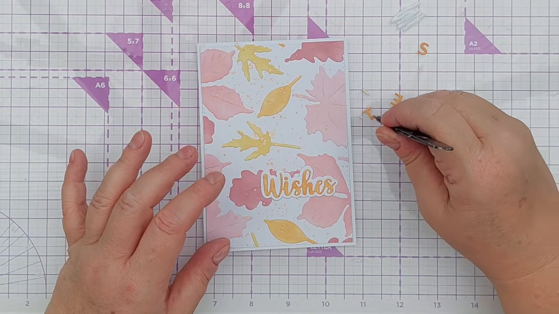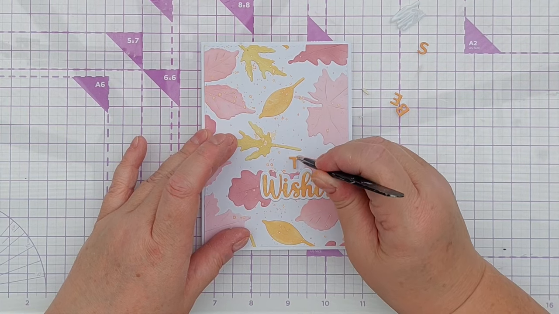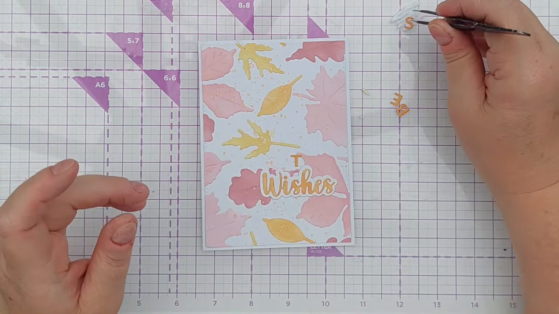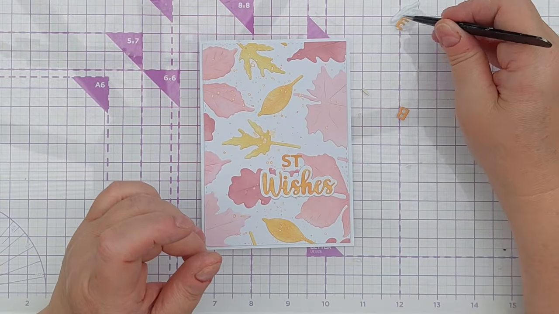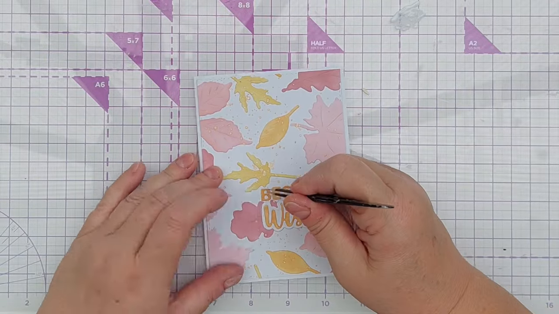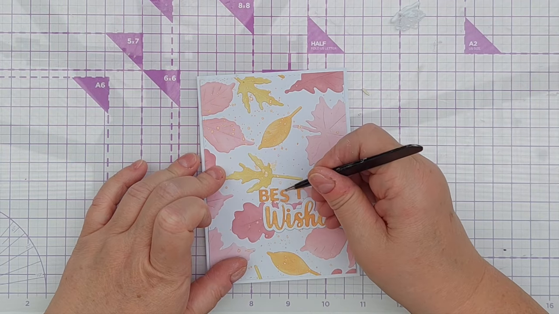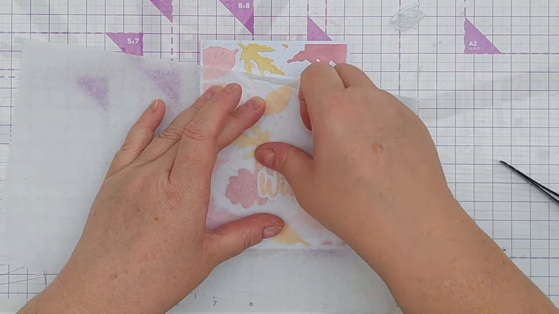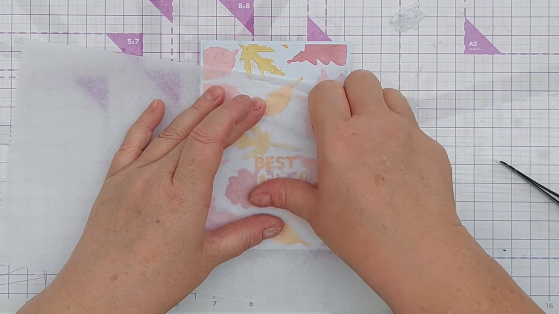I'm going to add the word best backwards with the T first so that I can get it lined up where I want it. Having said that, I've decided to shuffle it all over a little bit because the B wasn't in quite the right place. I'll press all that down with a bit of deli paper, keep my fingers clean, keep the card clean.